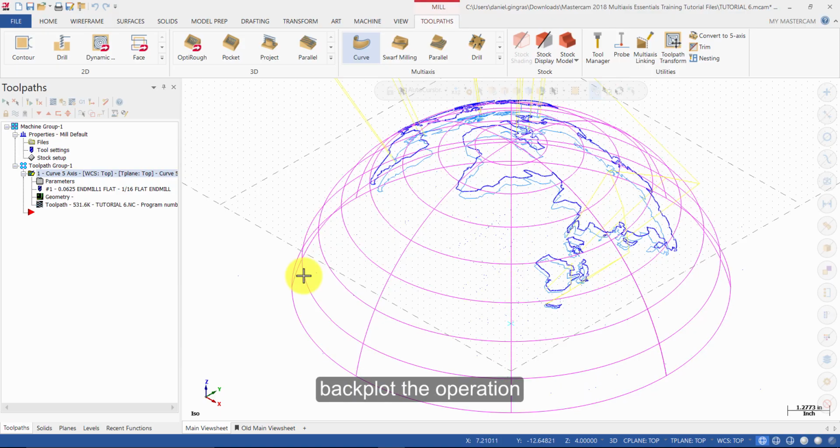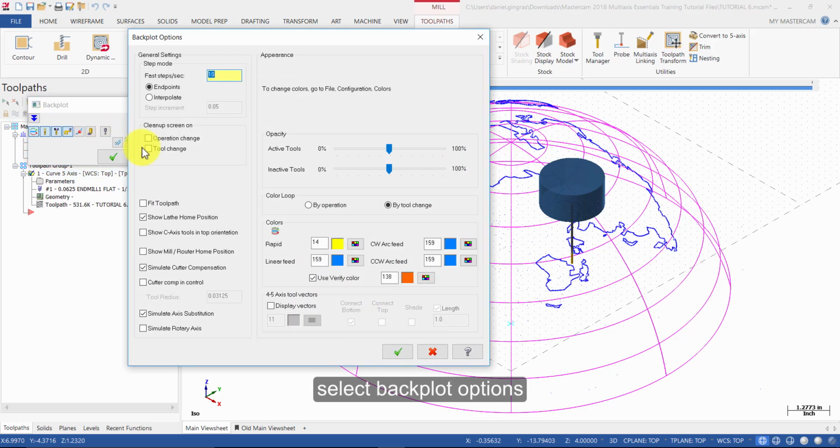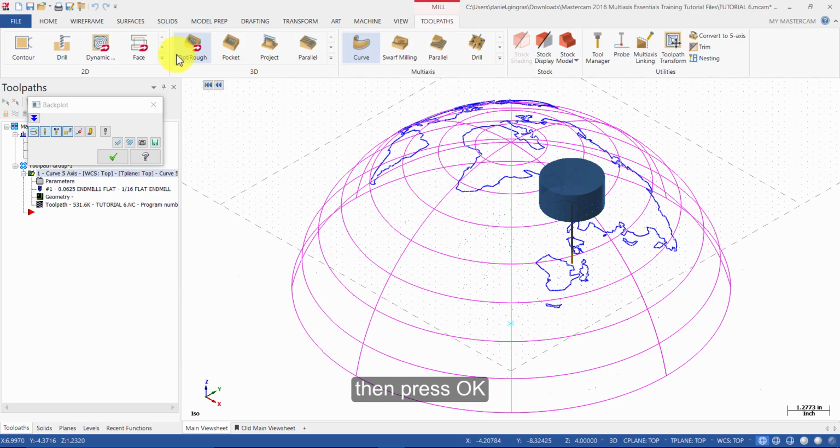Backplot the operation. Select Backplot Options, enable Display Vectors, and set the length to 0.5. Then press OK. Run the backplot.